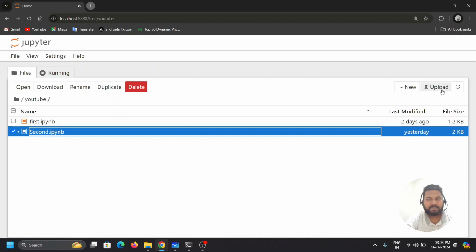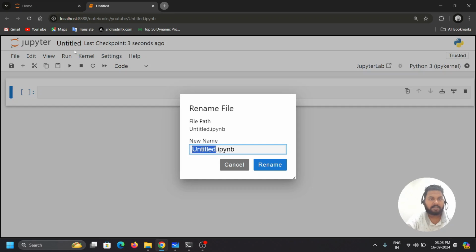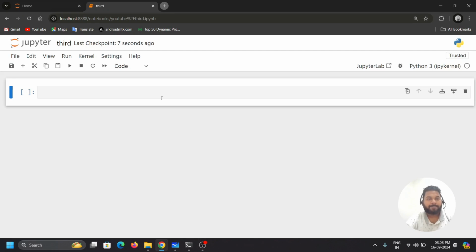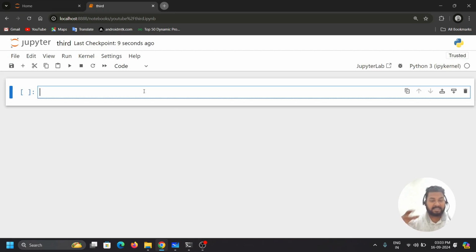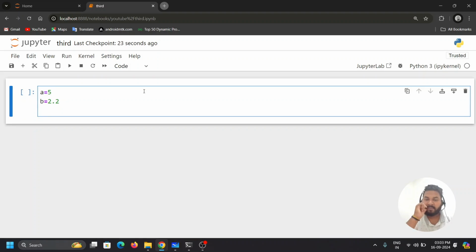Okay, so this is my Jupyter notebook which is already open. I am taking a new notebook and naming it third. Now let's see how typecasting works. We know from our previous video that when a is equal to 5, this is an integer, and if I take b is equal to 2.2, this becomes a float.